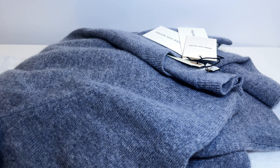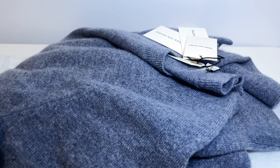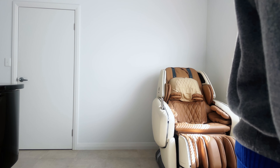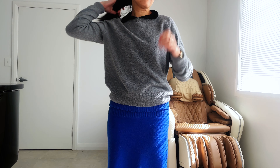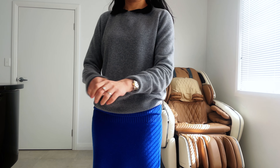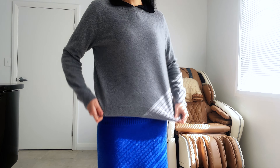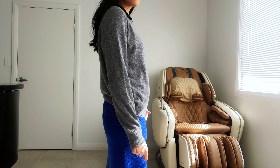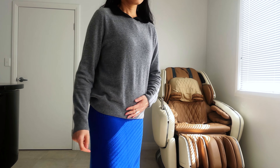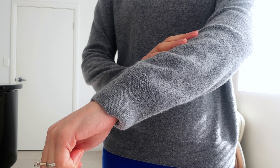By the time this video was uploaded, I had worn both pieces for a few months and I have not returned them — I am absolutely loving them. Now that Australia is reaching the summer months, I won't be wearing the sweater as much, but I am still making use of my Max Mara silk tank top as a base layer all season round.